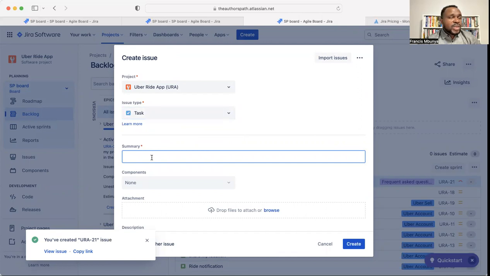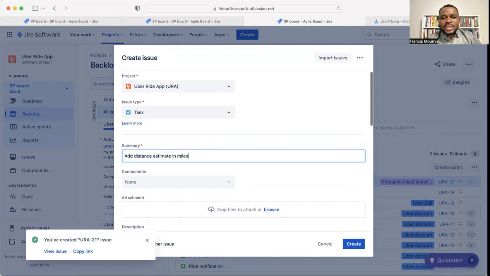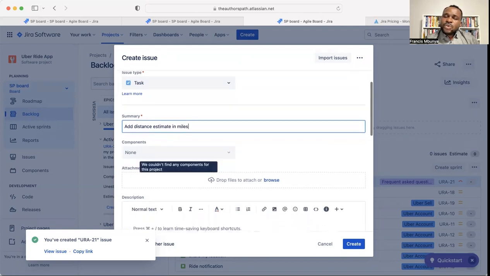Let's say a task under creating fair might be, we want to be able to add distance estimate in miles, right? We want you to add this estimate in miles, or maybe you build distance estimate in kilometers.